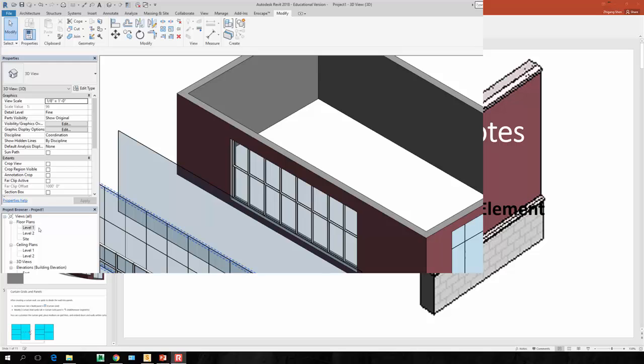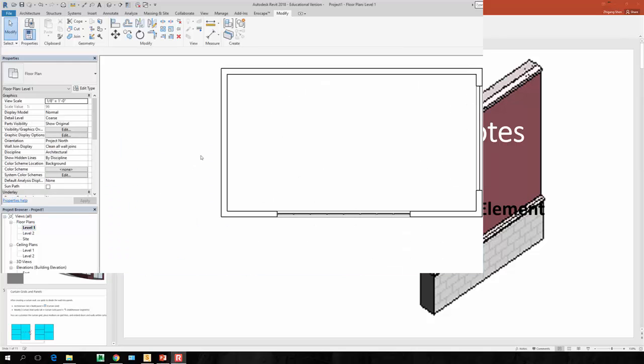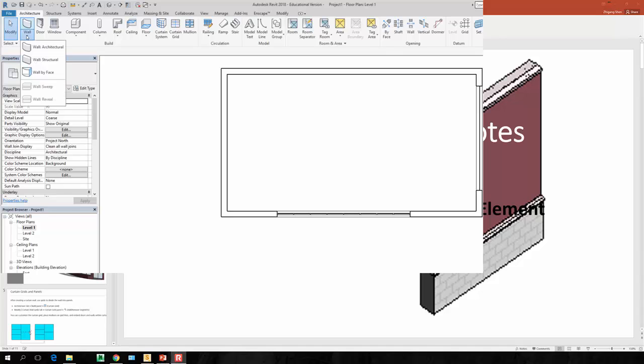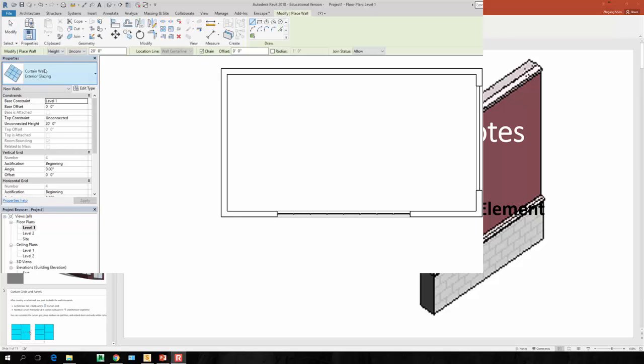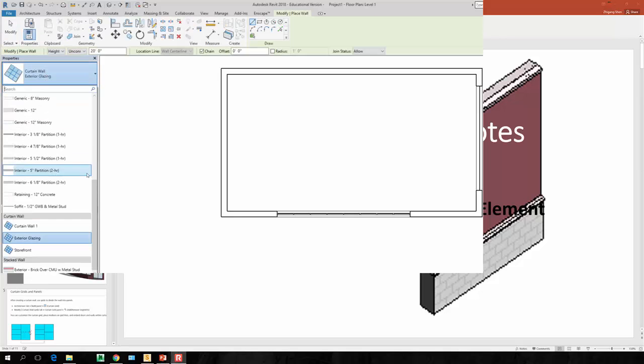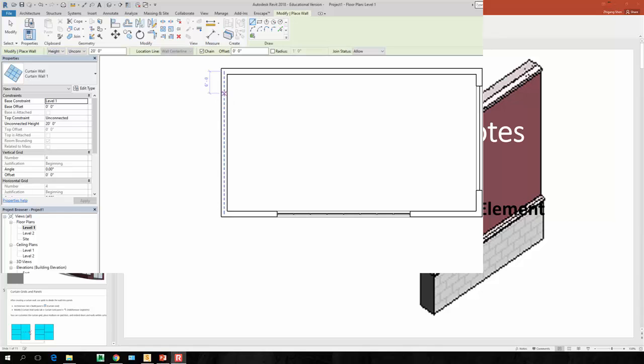Okay. And let's go to level 1 again on your left-hand side wall, right? Your west wall. Let's add another one called curtain wall 1, right? And that's a single piece of glass, right?